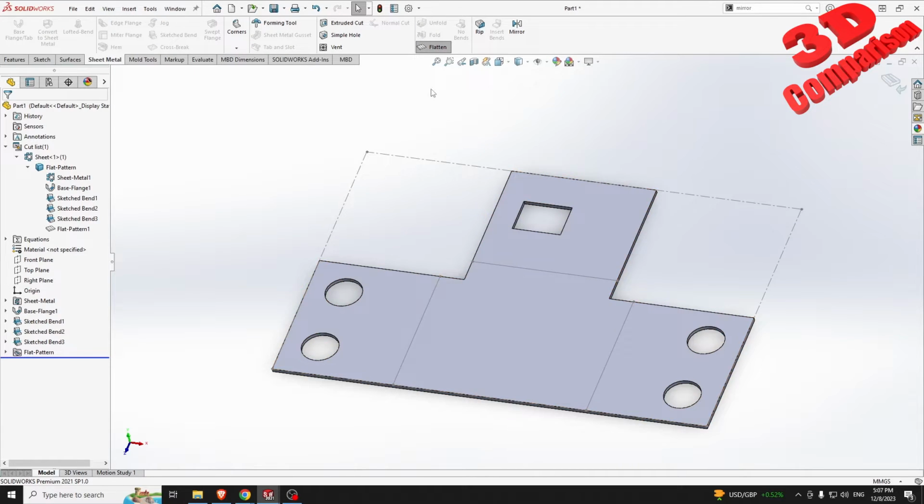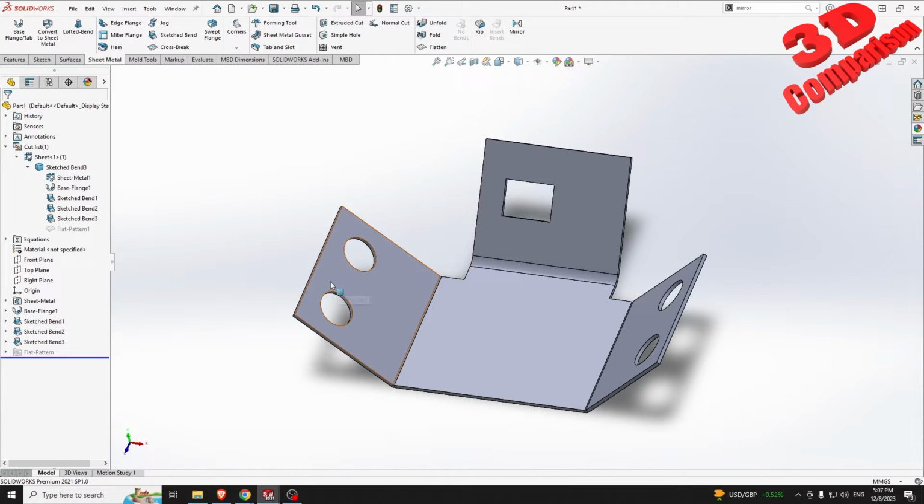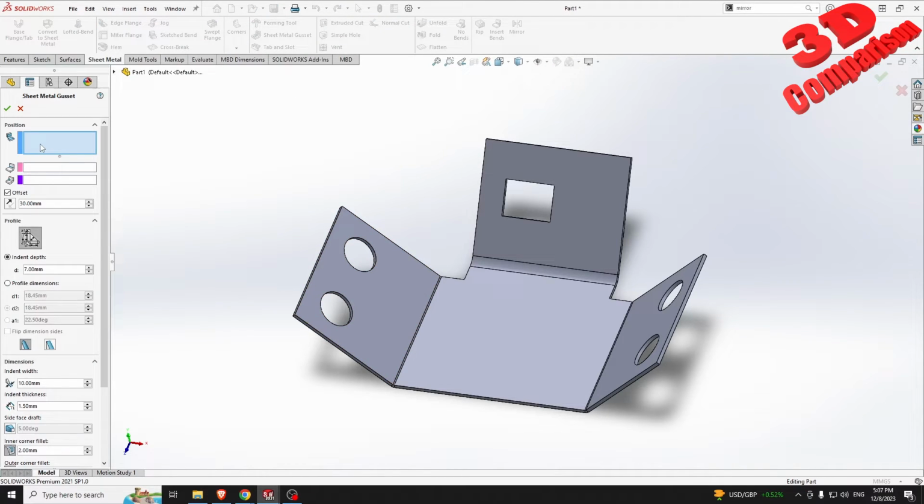Now, some of the other elements that I added on that design, it will be the metal gusset over here. To position the metal gusset, we need to specify those two faces, and afterwards we're gonna have this offset. In my case, since I created that part previously, the same values will remain over here. So that means an offset of 30.